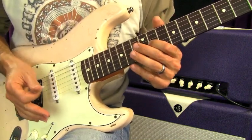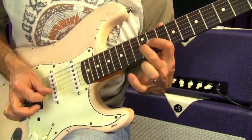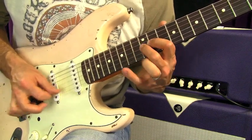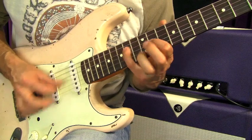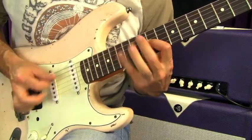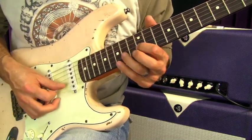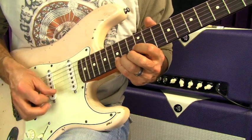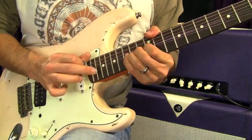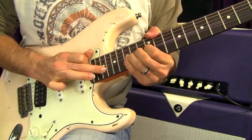Now if you notice, I'm not even picking that. I'm just doing that one initial. You can pick it if you want. And then the next part is I'm just hammering on from 12, 14, 15, 12, 14, 15, and then I'm bending up. And now I'm going up to the 19th fret and just making a tap.